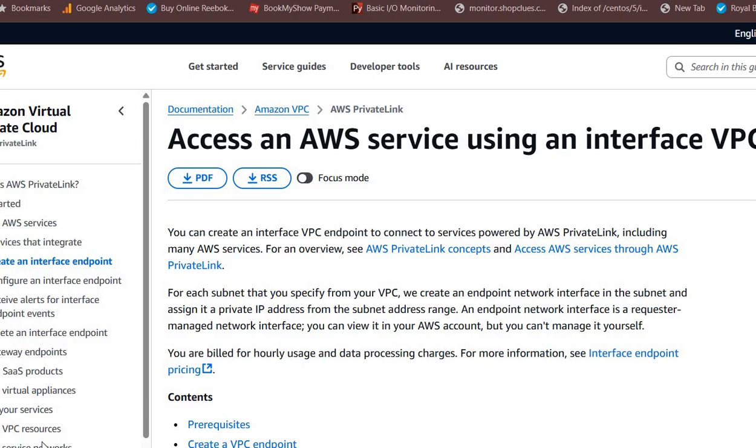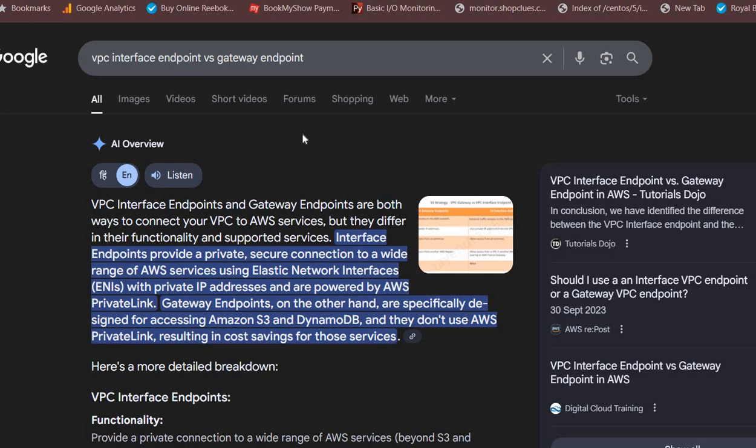Now, understand the difference. The first difference is that private link. If you search for the difference between these two in Google, you will find that VPC interface endpoints and gateway endpoints are both ways to connect your VPC to AWS services, but they differ in their functionality and supported services.